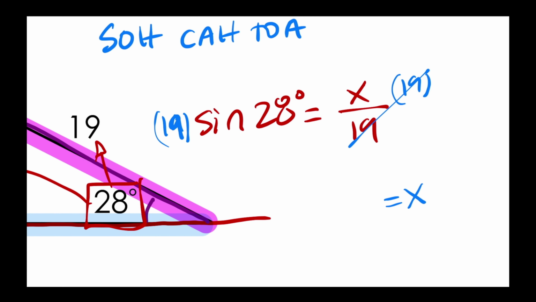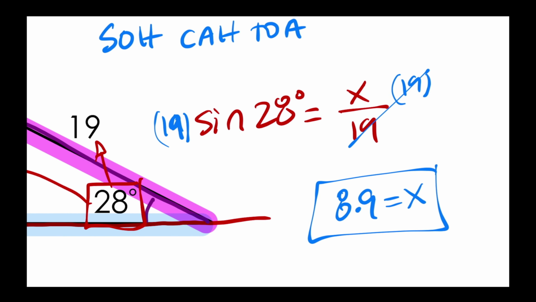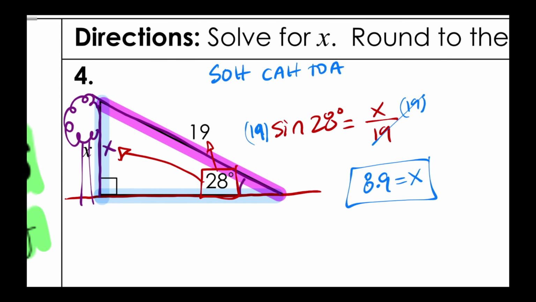So what you guys get? 8.9. If you got 8.9, you entered into your calculator correctly. If you didn't, keep trying, right? I would find this one first, however your calculator does that. Some of your calculators, you just put sine and then hit 28 and it gives you the answer. Some other calculators, like your phone calculator, you have to put the 28 and then sine. So that's why I want you to play around with your calculator, the one you have, if you're using your phone or if you have a separate calculator, and test it out. And then whatever you get from this, you multiply by 19, and you should get 8.9. If you got 8.9, you're doing it right. If you didn't, you did something wrong.